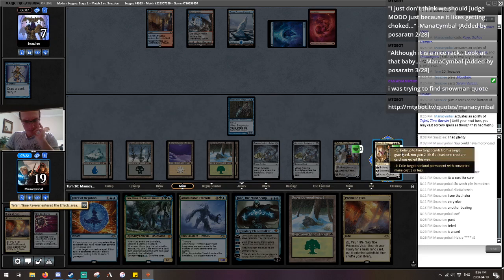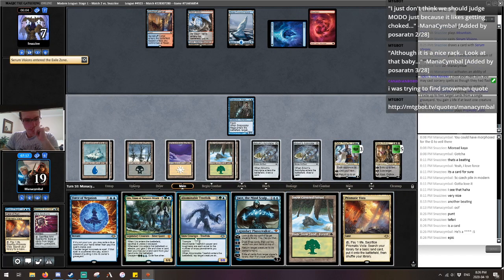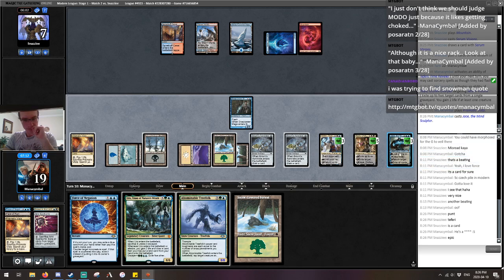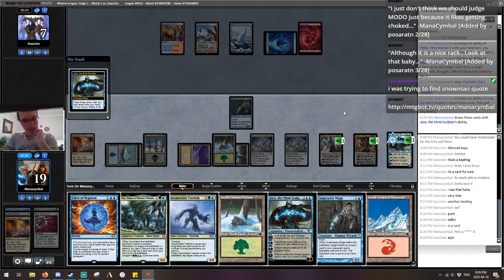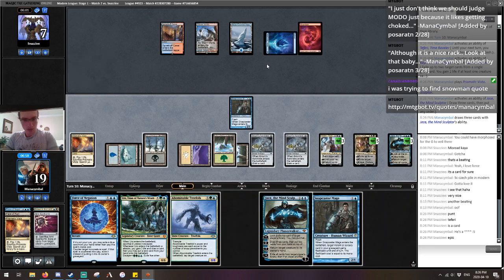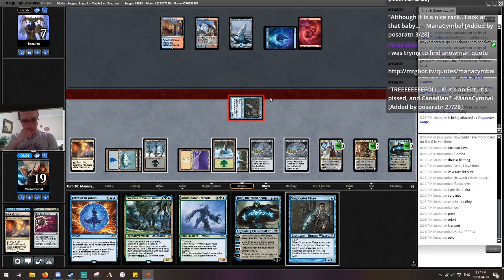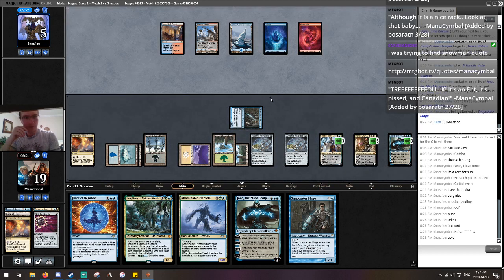Okay. Jace Storm. Yeah, that sure is a Snapcaster Mage. That'll be great next turn. So we just need to save the Force of Negation from something that kills me.